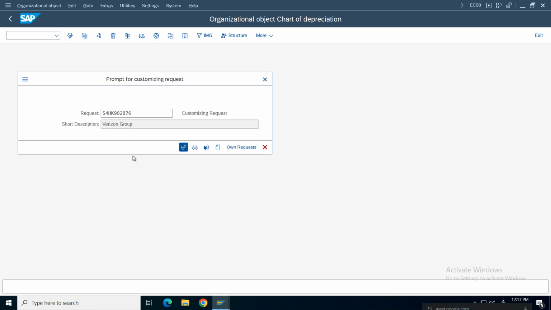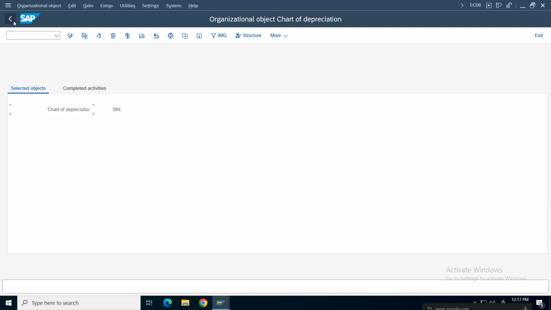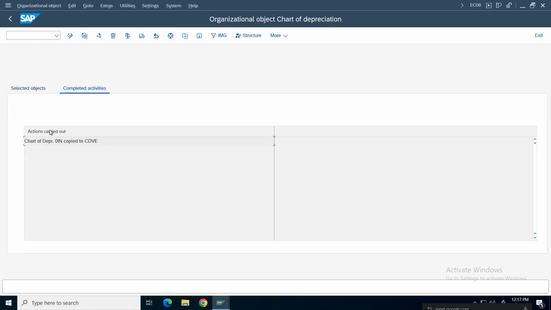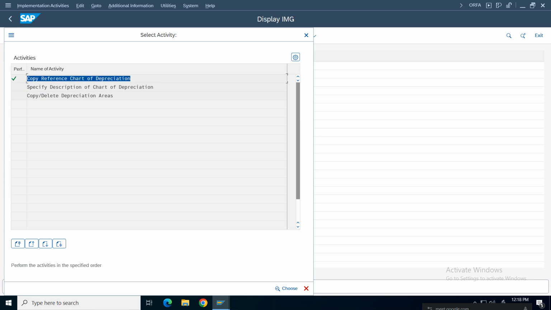Continue with the configuration setting. So this is your first configure setting. Just read the description: chart of depreciation 0IN copy to CDV, chart of depreciation for Verizon. Click on continue. Come back. So here you can see completed activities: copy the standard chart of depreciation 0IN to CDV. Now your first step has been completed.